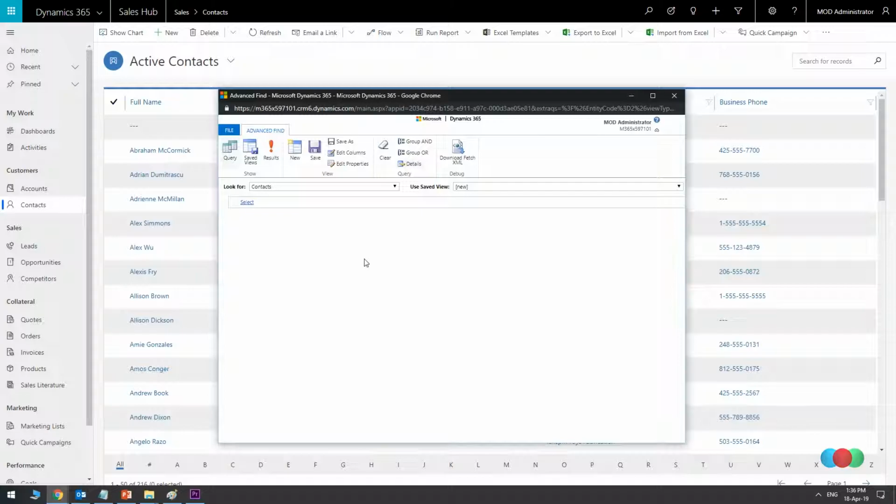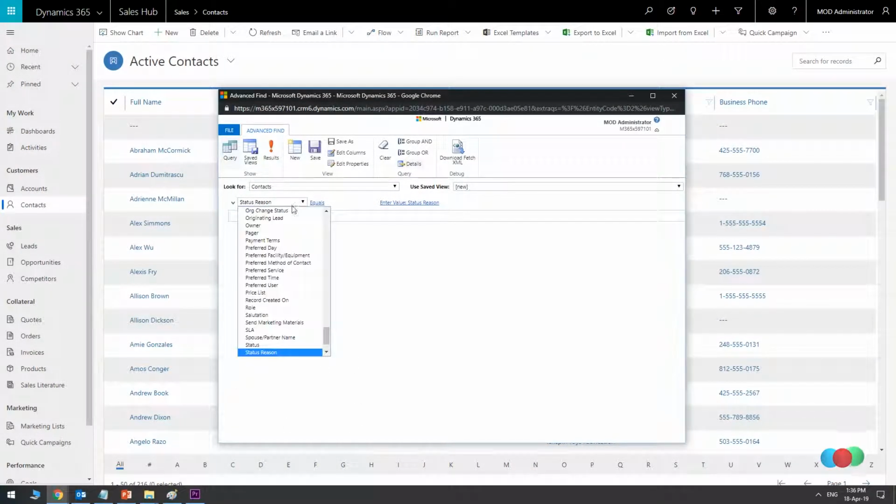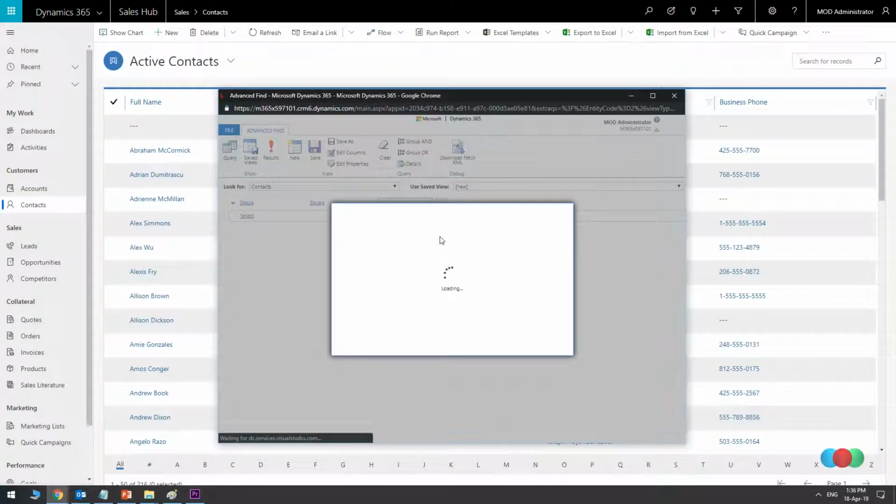And in terms of deciding how you can add and remove different columns so that it can filter, I can say here, look for contacts with the status active. And that essentially means that I can choose to show only the active contacts on my view.